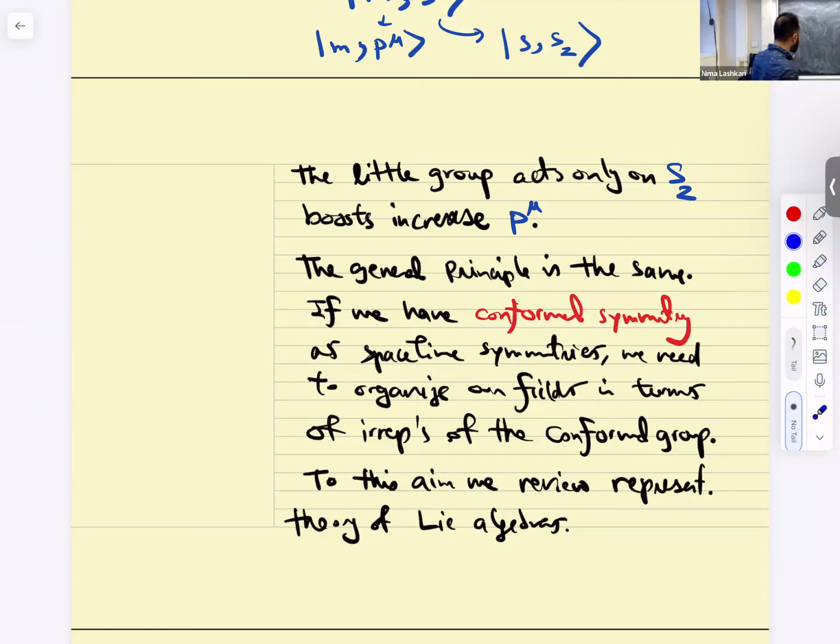I was initially thinking I should probably take the 2D Poincare group, where it could be super explicit about all of this without going through a headache, right? But I thought it would be a detour. It would be a whole lecture. All right. So conformal symmetry. If you have a conformal field theory, the principle is the same. You have to look at irreps of the conformal group. And it turns out that the conformal group is a space-time transformation group, right? What do you have on top of Poincare? What extra generators do you have? Inversion.